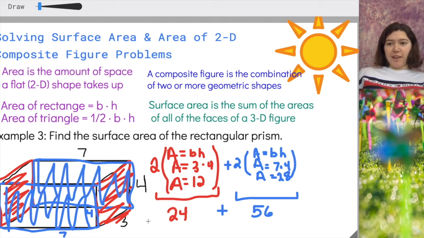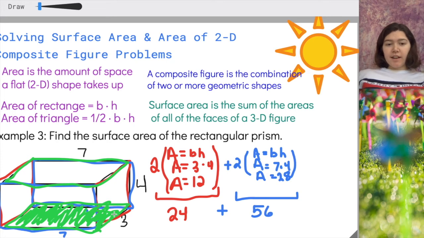You gotta try to imagine like a box. You're missing the top and the bottom of the box. We're missing this area and then our bottom area. Okay, so that's what we're gonna need to figure out lastly. So then in green again, these are the top and the bottom of our boxes, the last faces that we need to figure out the area of.